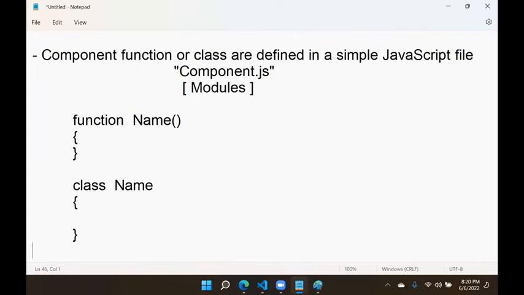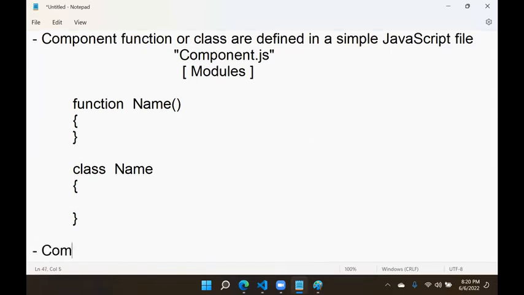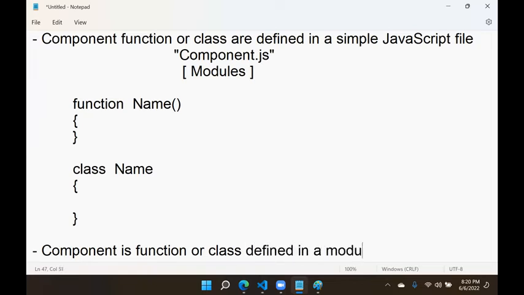Every JavaScript file resembles a module. That means a component is a function which is defined in a module, or a component is a class which is defined in a module. So technically, a component is a function or class defined in a module.